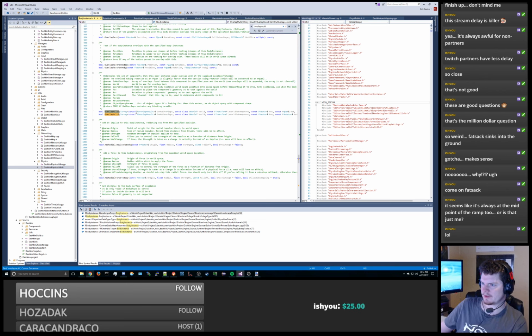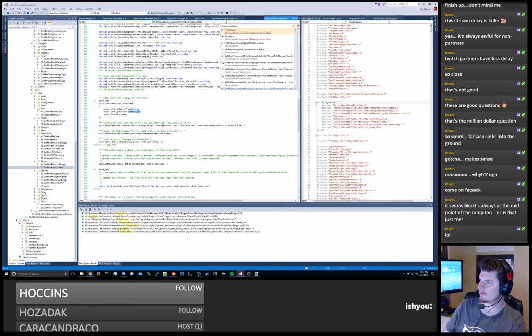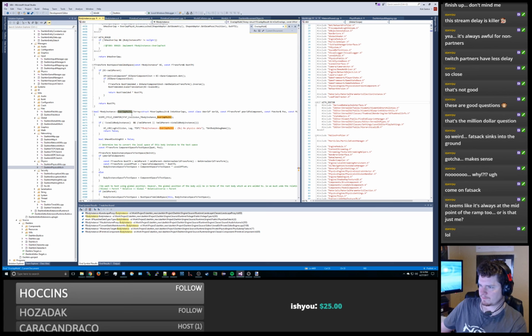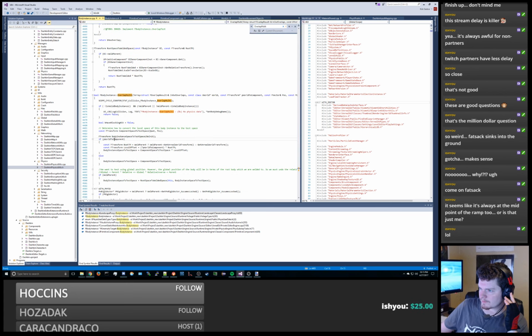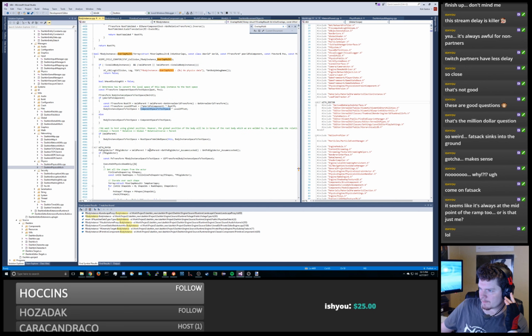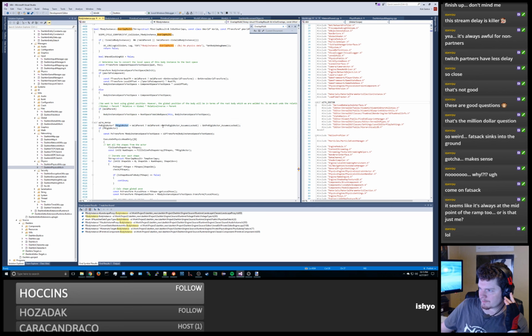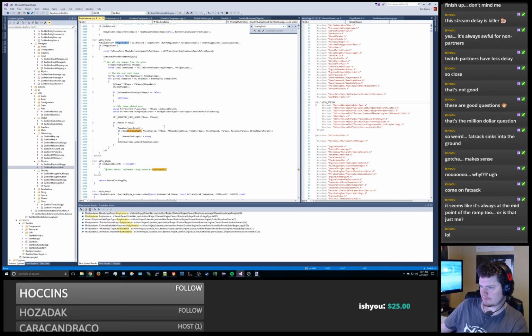Alright, so we're going to check out overlap multi in body instance.cpp. Is there any get shape?